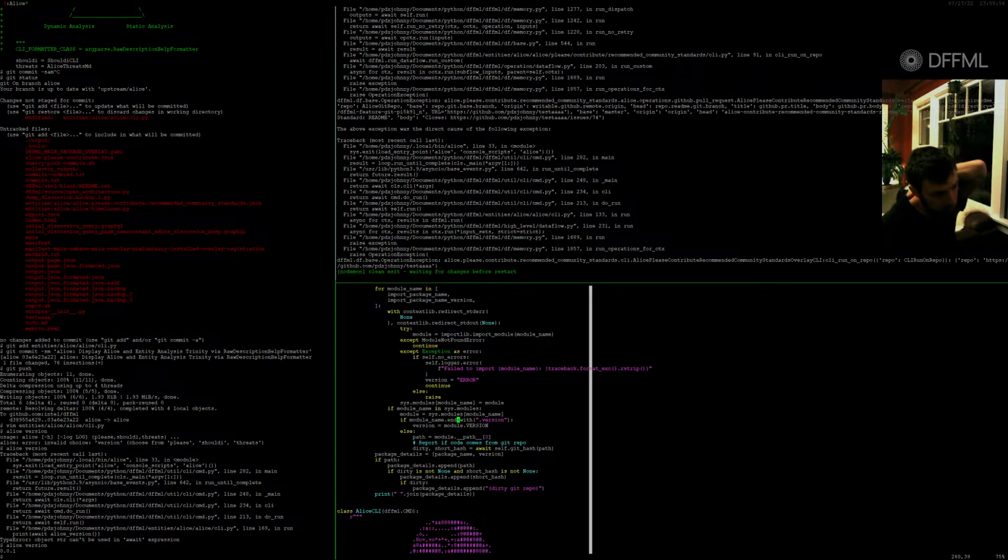Okay. So if you imported it, basically if the module's there, if it ends with that version, then we imported it, okay. And then we did git hash path, okay.